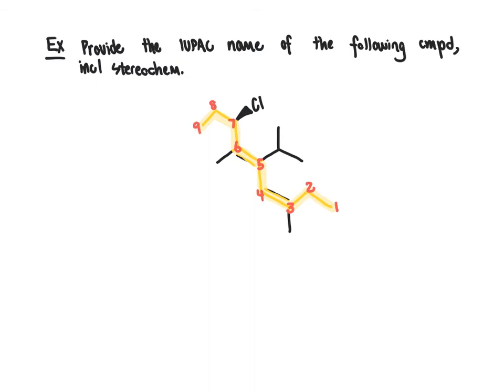We have 9 carbon atoms in the chain and 2 alkene groups. Therefore, the parent name of this molecule is nonadiene. So we'll go ahead and fill in nona for our 9 carbons, and then diene to indicate that there are 2 alkene groups. And remember that, as always, we need to specify where those alkene groups are located.